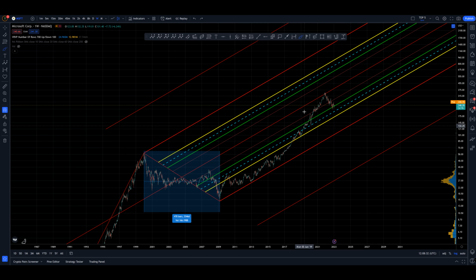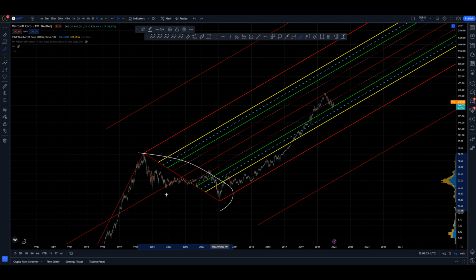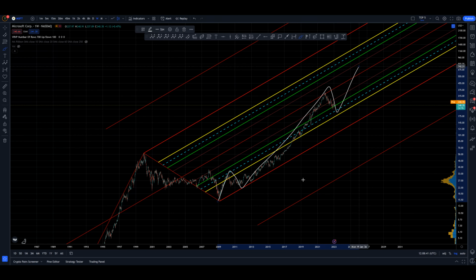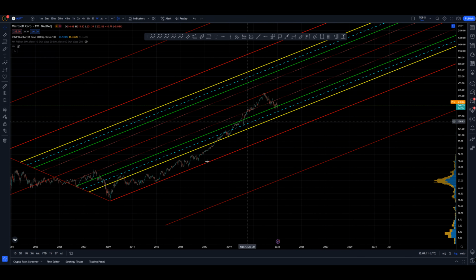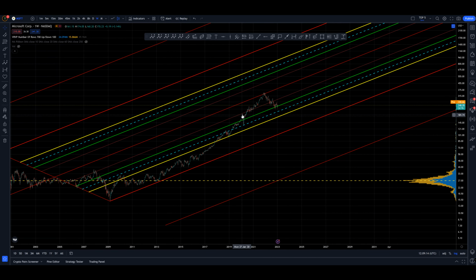So I don't feel that the current correction we're in is some kind of 4,000 day monstrosity at all. I think it's part of probably the structure like this. So it may feel like a big time frame at the moment, but it's really not. Even doing something like 3 down, 3 up, 5 down to the golden zone, if we did something like a flat here, that could still be over 1,000 days, but it's still a fraction of this huge move back here, like less than a third of this huge move back here. So just keeping things in perspective, pitchfork is definitely in play, and we are definitely playing with these levels.